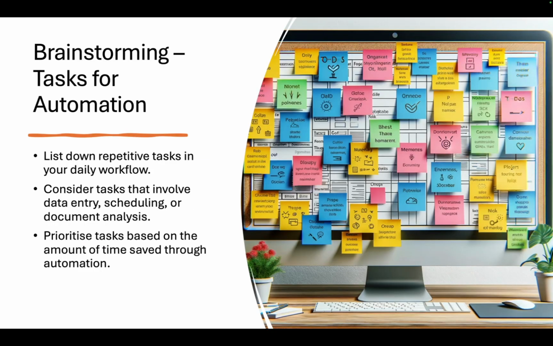So the best way to start would be to do a post-it exercise. You write the task, you place it on a board, and ideally I would like you to run through that process now as well. So I'll just give you a bit of time to write down the tasks that you do, and then consider any tasks that involve data entry. Data entry is essentially something anyone can do, but it takes time and it costs money.